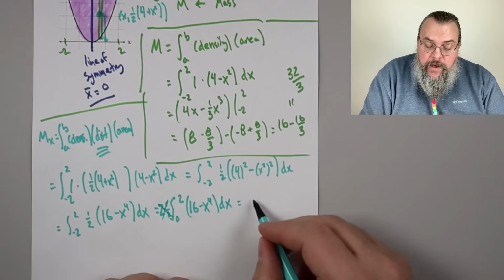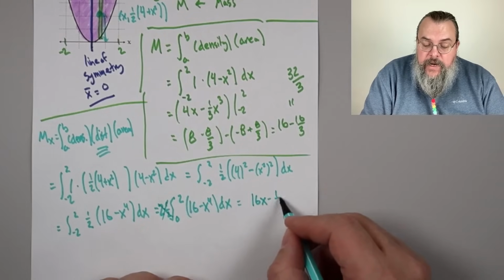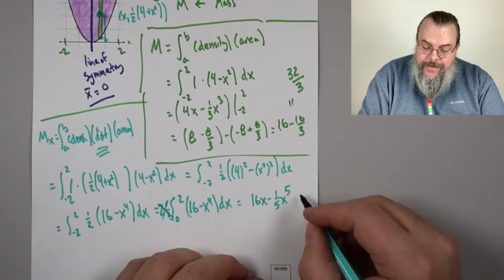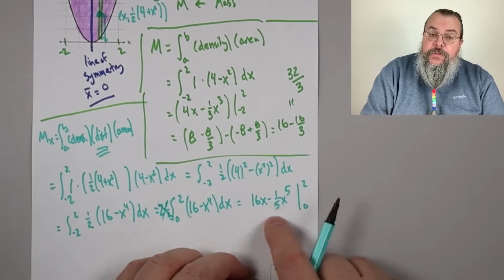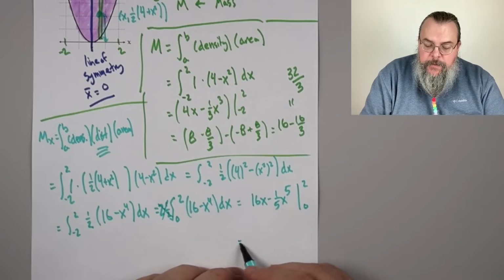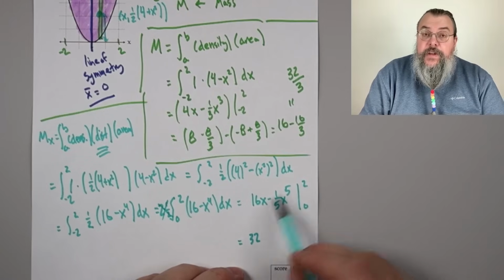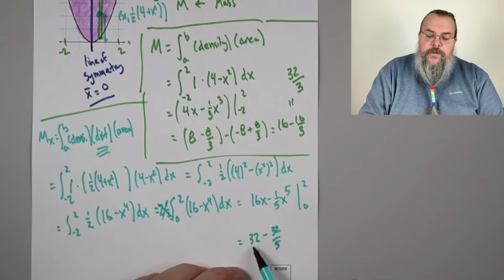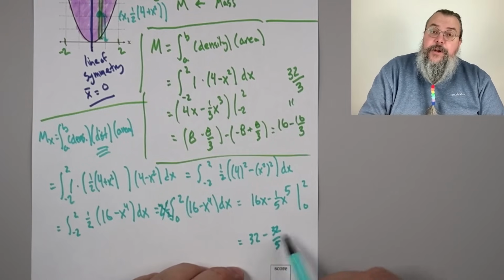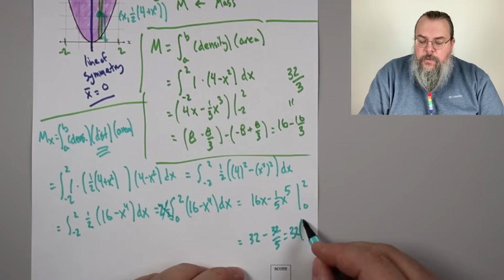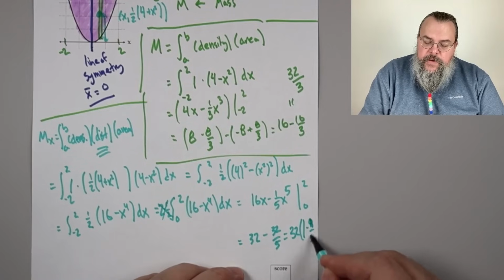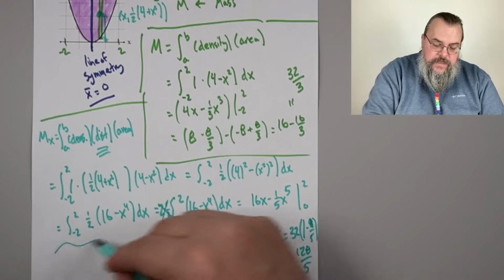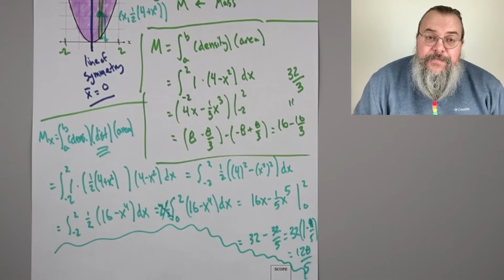And what do we get? Well, we integrate, we get 16x minus 1/5 x to the 5th. Evaluate 0 to 2. Well, 0 is easy to plug in. We get 0. So what do we end up with? Well, we end up with 32, 16 times 2, minus 32 over 5. Now, if you multiply that, well, you can pull a 32 out, right? So this is really 32 times 1 minus 1/5, which is 32 times 4/5, which is 128 over 5. I have to leave myself a little bit of room to finish the problem.